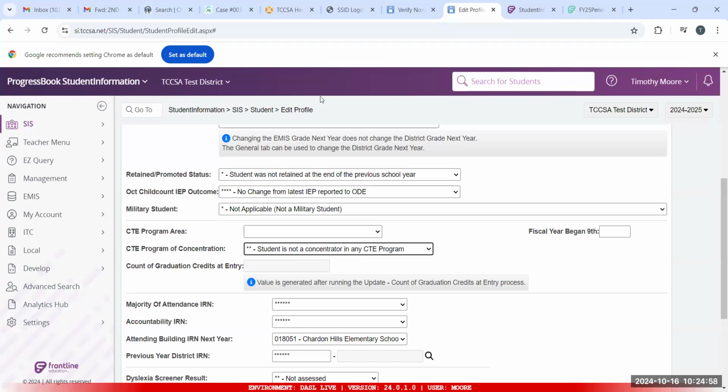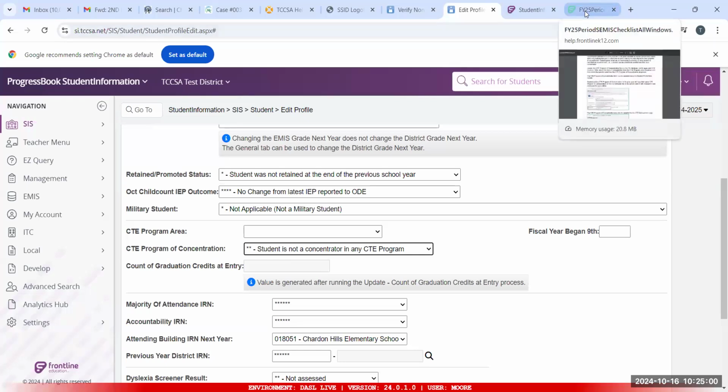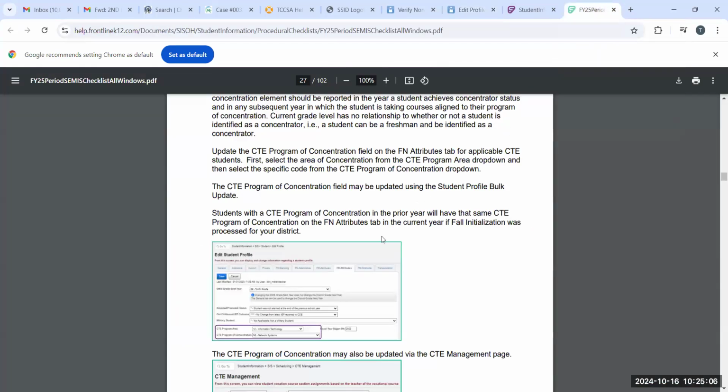And Jill, you brought up a good point in the chat. I appreciate that. Like I said, you want to make sure also that everything is approved as well, or you guys are going to get back those errors in the data collector saying this is not approved. There's so many of them, but it'll say it's not an approved area of concentration or wherever the case may be. Make sure that you have those programs approved for your district moving forward.